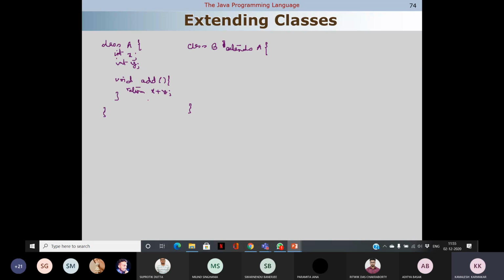That is, we can define multiple methods having the same name. In C programming language, we don't have this provision. We can define a function, but using the same name, you can't define another function. But in Java, we can define two functions having the same name.